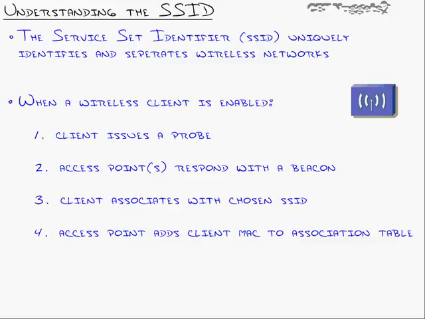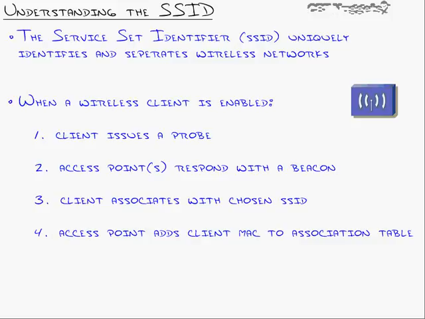So having multiple SSIDs is usually a good idea for most organizations. Once you set up the SSID, you'll turn on the wireless client, and here's what happens. Your laptop or the client will send a probe into the network. It's just a wireless beacon saying, hello, what is out there? All the wireless access points that get that probe will respond with a beacon of their own saying, oh, we're here and we have these SSIDs that you are able to join.